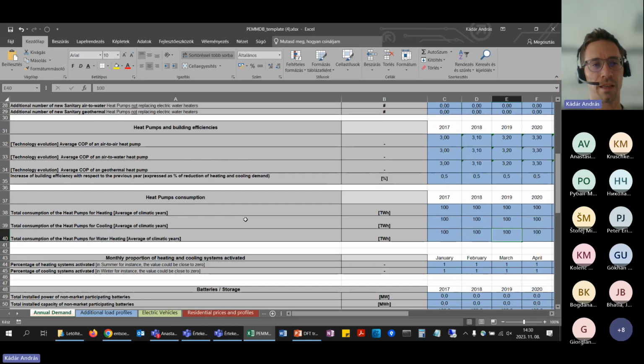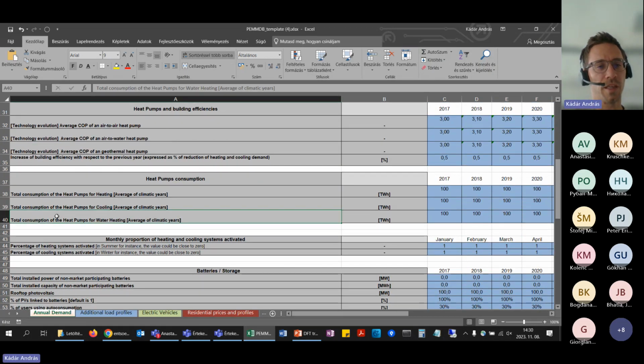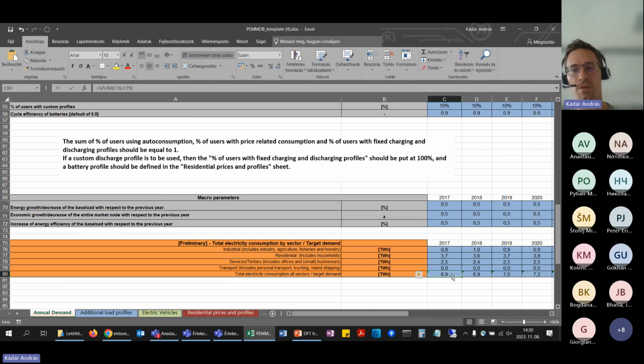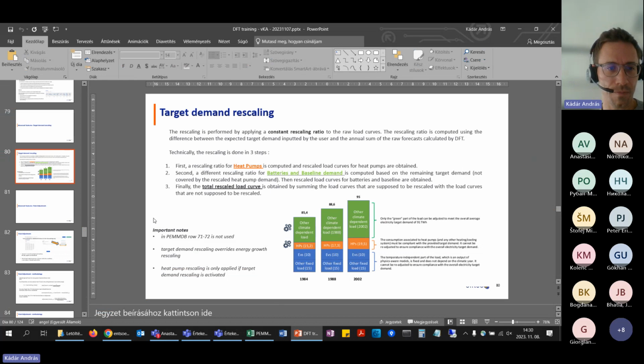In this way, the target demand for heat pumps is linked to the total target demand, which is in row 80. So if you would like to have target demand for heat pumps, then you have to have target demand rescaling, which is based on this row. Okay, so these were the things I wanted to mention for target demand rescaling.